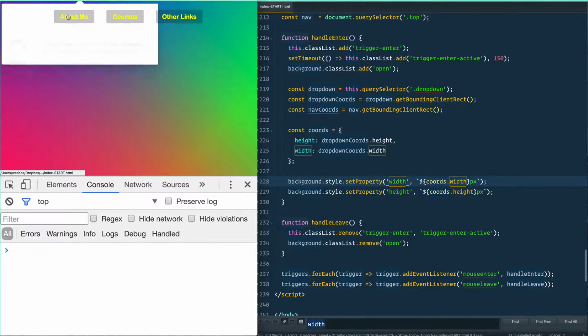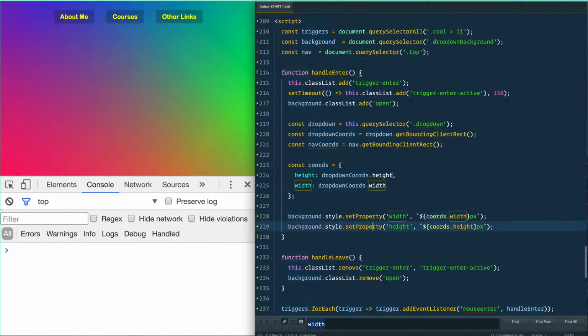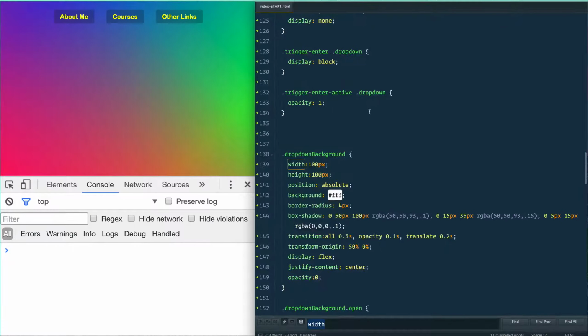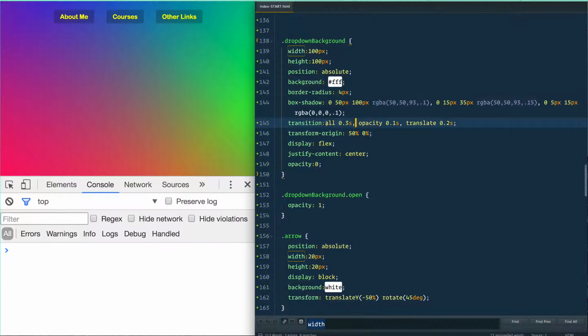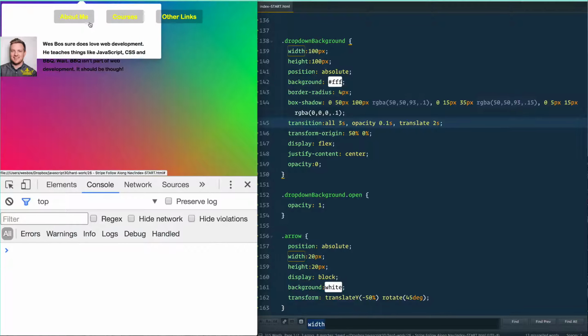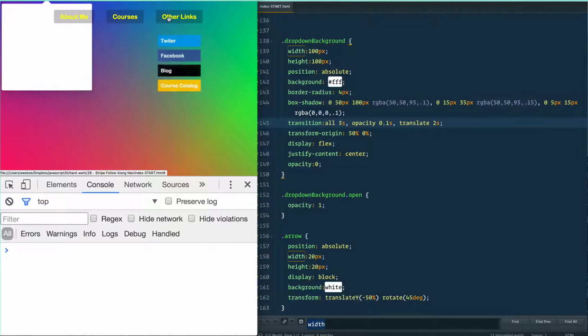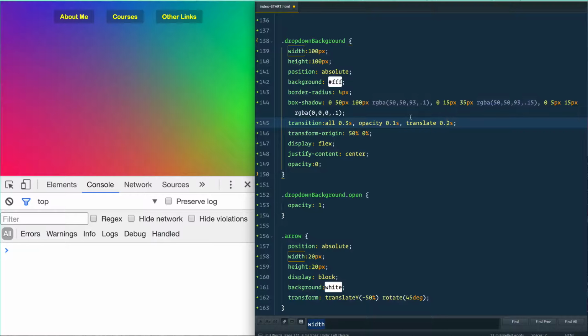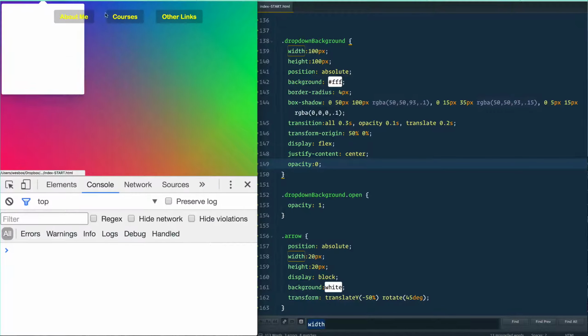And the reason why that is animating itself, if we go up to our CSS here, you see this dropdown background. I have a transition of the opacity is half a second, and then everything else is 0.3 seconds, and the translate is 0.2 seconds. So if I make that 2 seconds and make this one 3 seconds, the width and the height will just take 2 seconds to actually grow. But you want that to be nice and short, and you can play around with how nicely that goes. Good. So that's working.